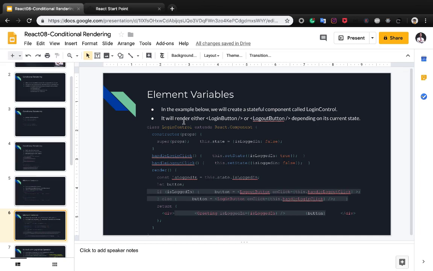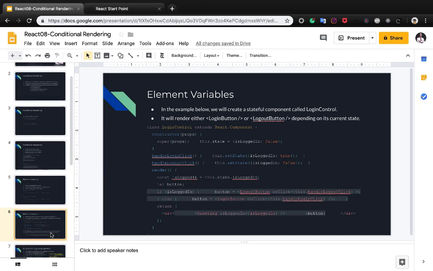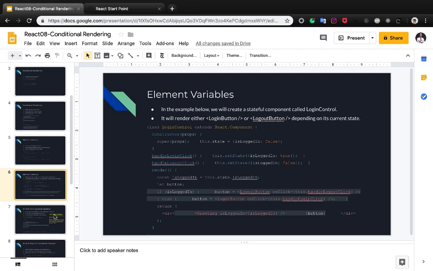Great. So we know how to use element variables like this.